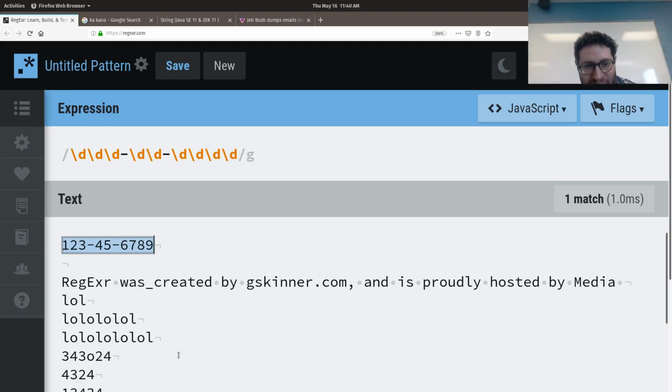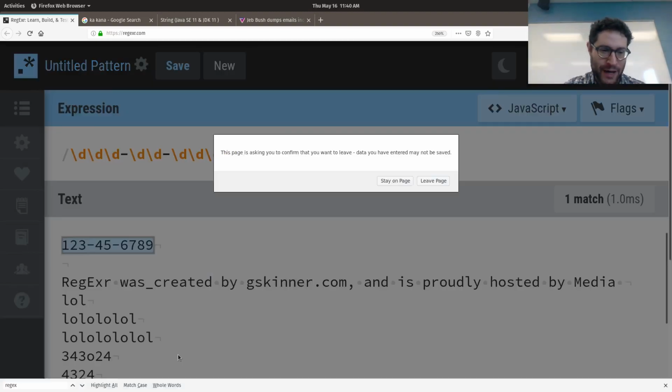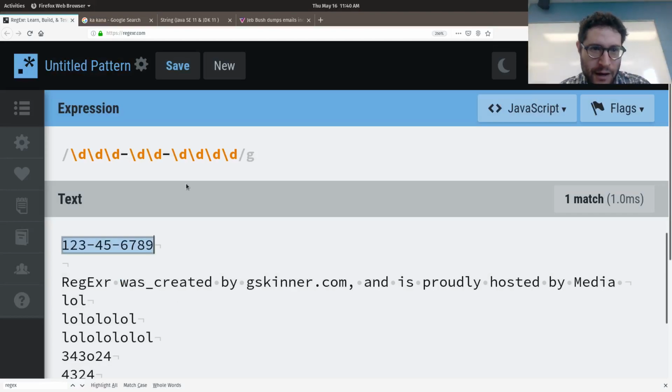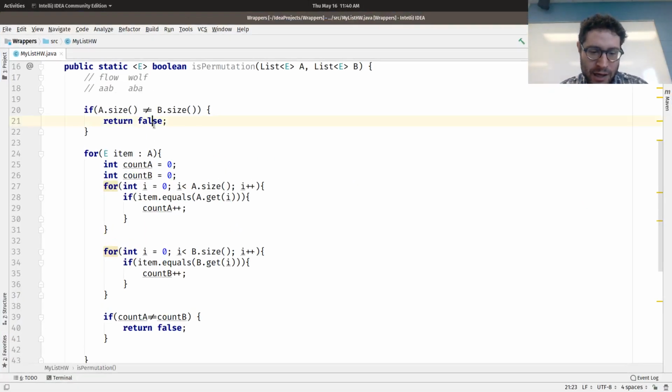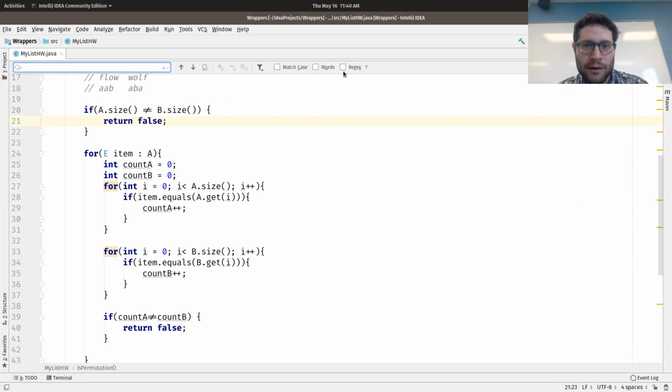But that's something that can be done with regular expressions that can't really be done with the find replace function. Most Microsoft programs like Office and the like do support this kind of functionality. They do support regular expressions. Regular expressions are extremely powerful. In fact, even in our IDE, if we press Control F, notice over here I can select the checkbox regex, and it will start looking for stuff using regular expressions.